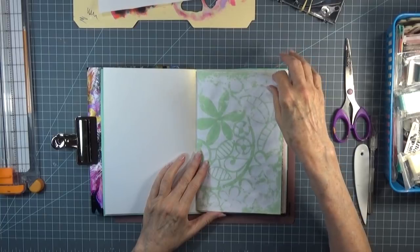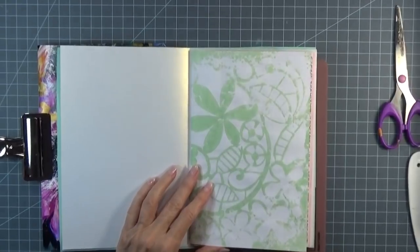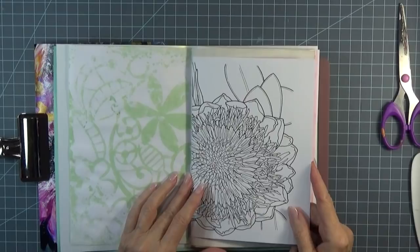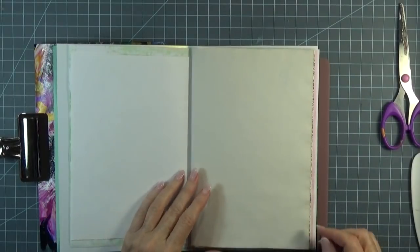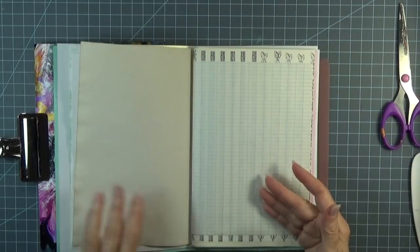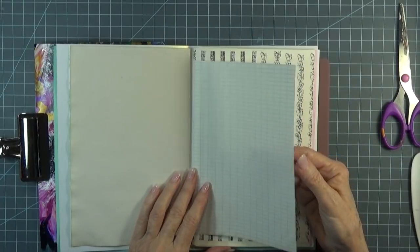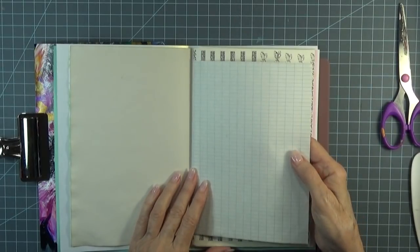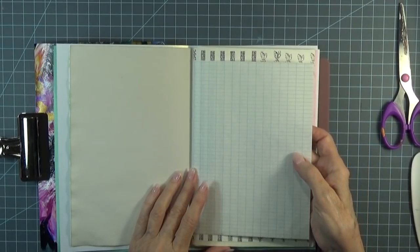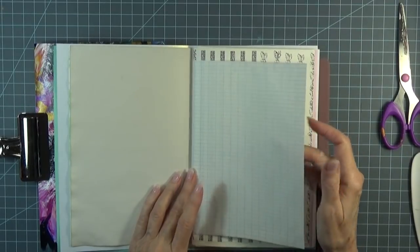And this one has a piece of my painty paper. A page from a color book. This is a coffee dyed page. This is interesting paper that I found at a mall when I was on vacation. And as you can see, the graph paper is not squares, but rectangles. And it just absolutely tickled me. And the paper is very soft and satiny, very lovely.